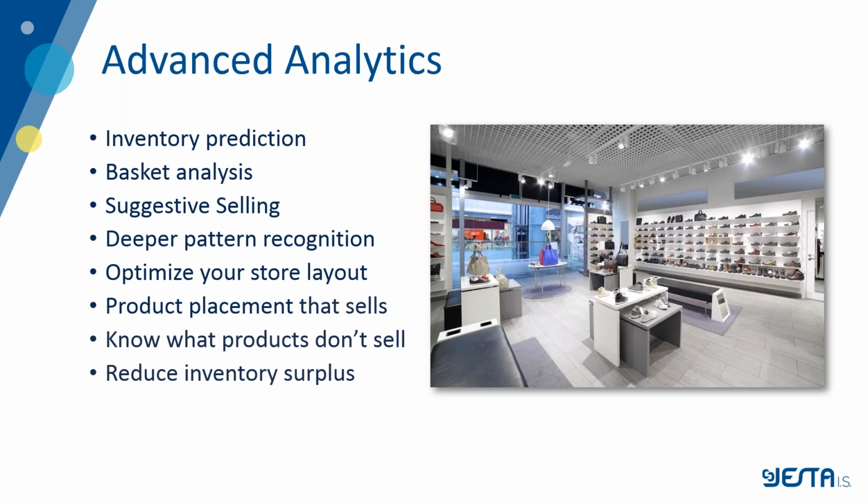And advanced analytics has really come a long way. It can influence so many different aspects of your organization. In fact, advanced analytics are necessary to predict inventory levels across channels that are complicated further by omnichannel fulfillment. The type of advanced analytics that any analytical system should be able to provide you is inventory prediction, basket analysis to understand patterns within purchase patterns with your customers, being able to do suggestive selling to be able to predict what your customer wants to purchase.